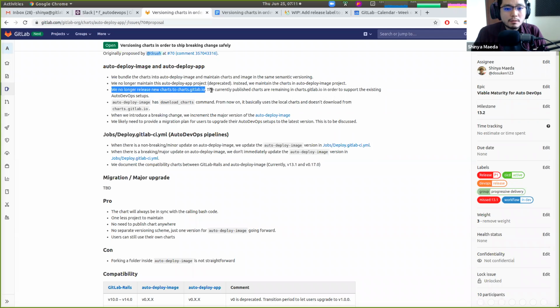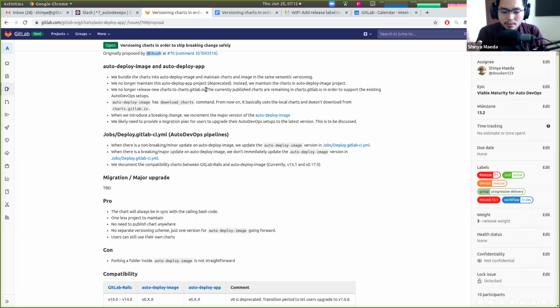Yes, the currently published charts are... Sorry, let me ask a question. Today, the AutoDeploy image fetches the charts from charts.gitlab.io. I understand that this is because when we introduced AutoDeploy and AutoDevOps, it already relied on charts.gitlab.io. But if I understand correctly, this is not really a necessary part.